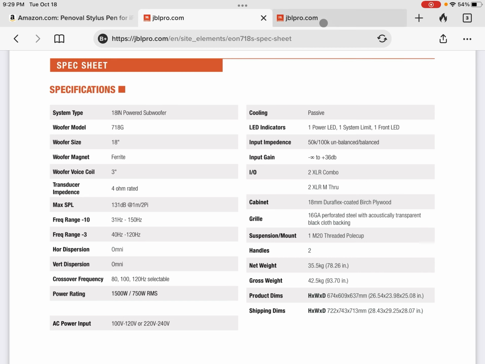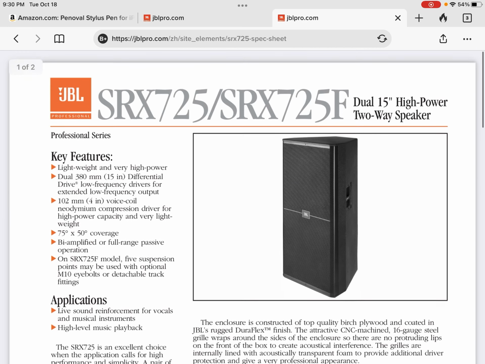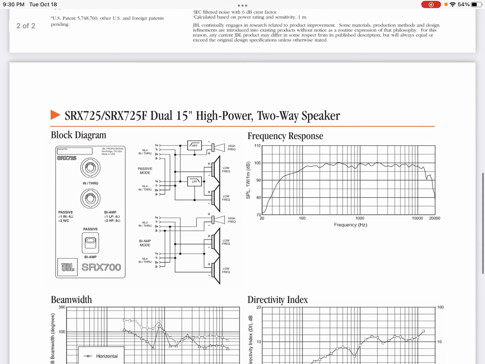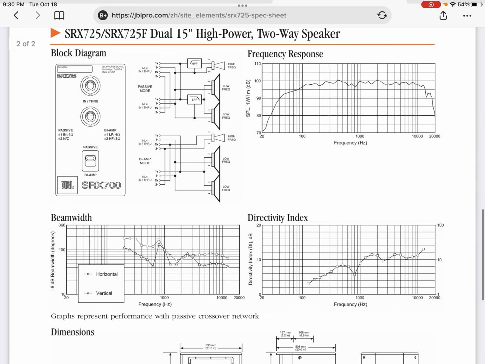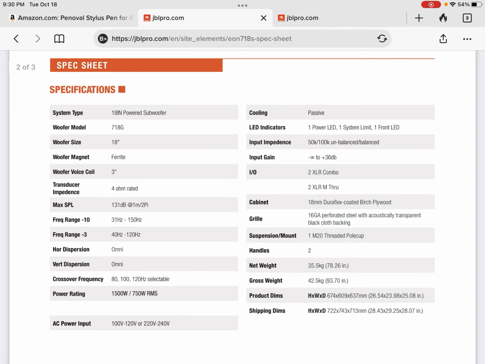Same thing, my tops are the 725s. It's these guys right here. So we see that the frequency range here, around 100 Hz, starts taking a dive. So I'm going to set the tops to be around 100 Hz and above, and ignore the frequencies progressively beyond 100 Hertz. And with the 718S, I'm going to have it focus on the frequency up to 120 Hertz and ignore the frequencies above 120 Hertz.